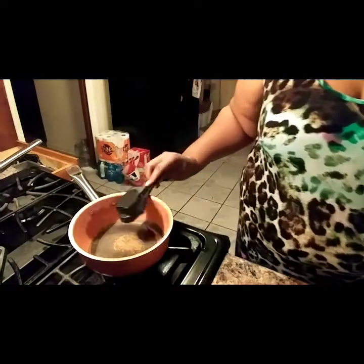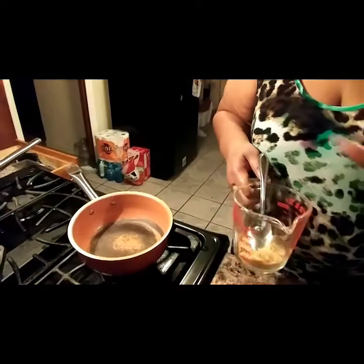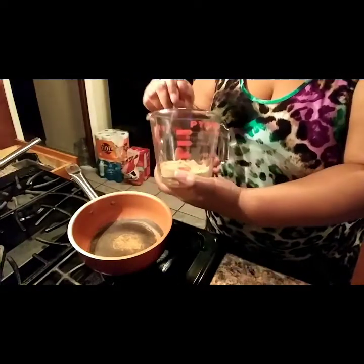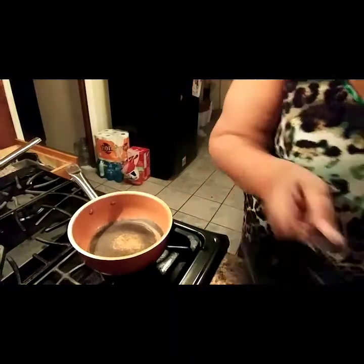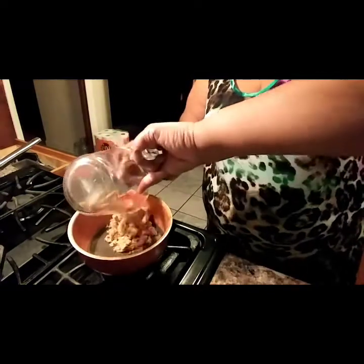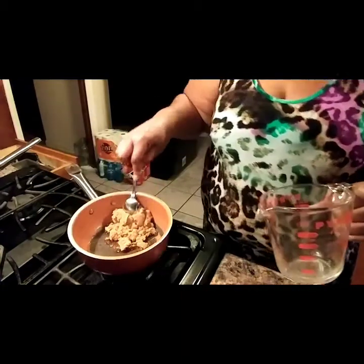Do not mess this step up. I did, and y'all saw what happened. The oats do not go in the pot. All right, you guys, and then I have my 1/4 of a cup of brown sugar in here. You can use your regular measures like this, or if you have the glass measuring cup like I do, you can use that.